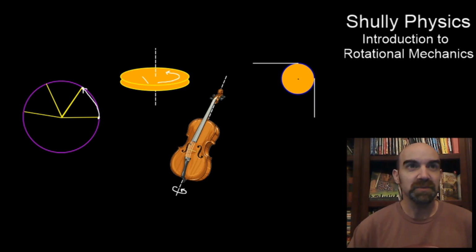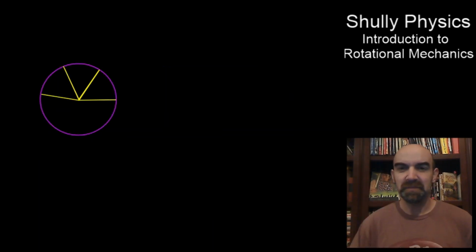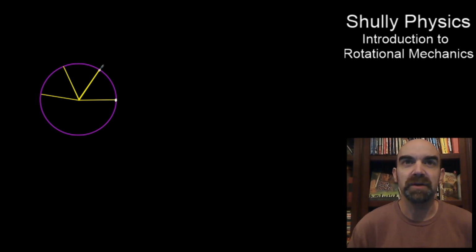All right, so just to get us started here, we need to have some terminology, some words that we use that are similar to our past experiences with motion, but we need to throw in some new pieces here. So we're going to borrow some information from geometry from a little while back. You might recall, let's say from here to here, if we go along the edge, this is called an arc length. Just bringing out some old terminology, an arc length.